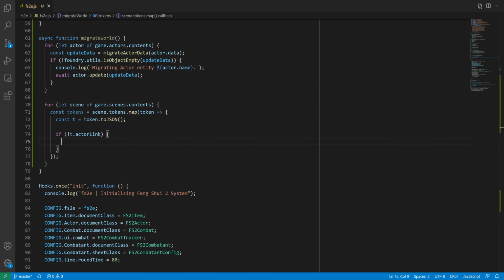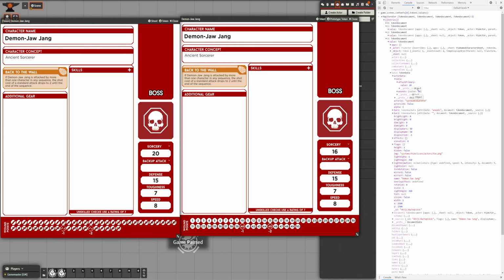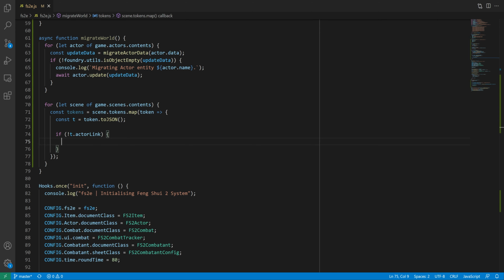If the token is not linked to its actor, then it might have overridden properties we need to migrate, might being the operative word. TokenData has a property called ActorData. It's similar to the ActorData we are used to, except that it only stores data that is different from the actor it was created from. What this means is that if the token's ActorData contains no reference to the fortune property, there's nothing to migrate because we've already taken care of it in the original actor. Otherwise, things get a bit trickier and we'll need to make some modifications to the migrateActorData function.